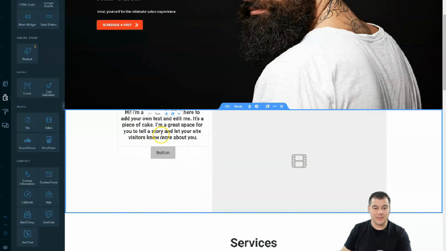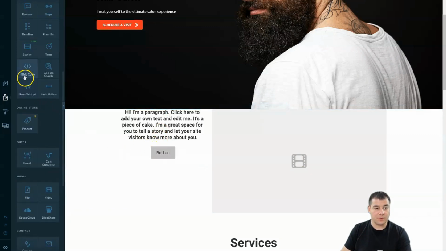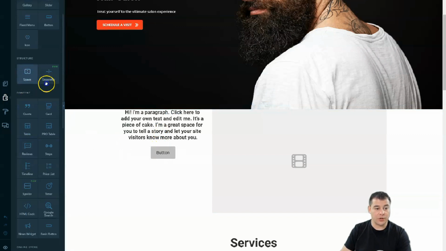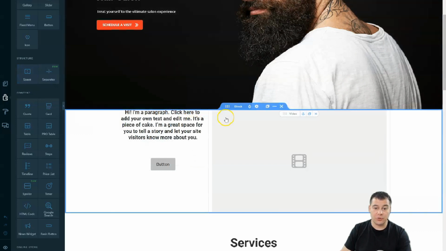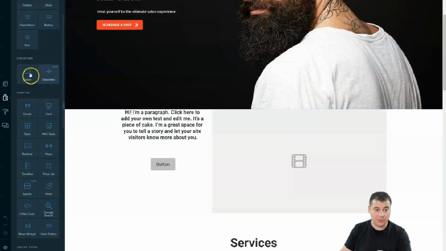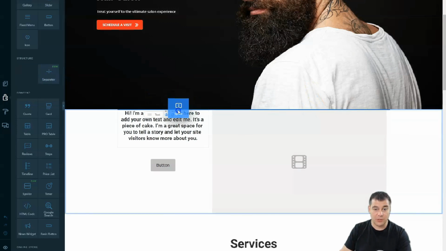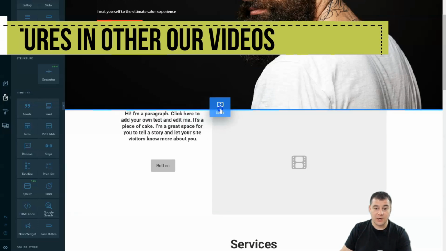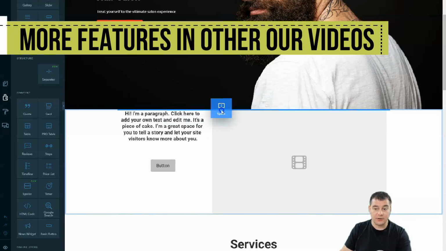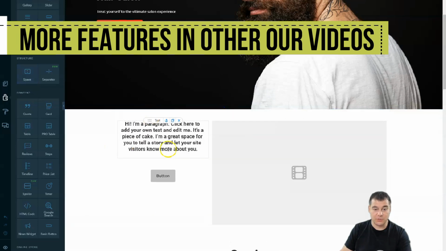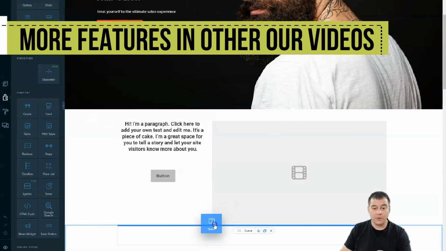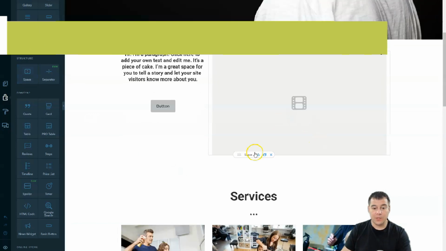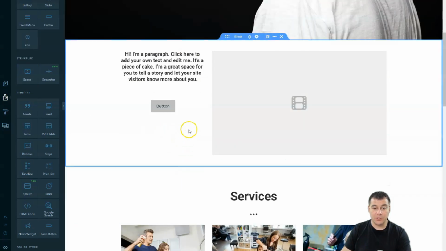Now the button is stuck to the text. Grabbing the structure element like space and putting it here. Now you see that this block is also stuck to the previous one, so we grab a spacer and we can put it in different spots. Only in front of the text or across the entire space of two columns. Same thing here. And now we have a separate block that is pretty well done.